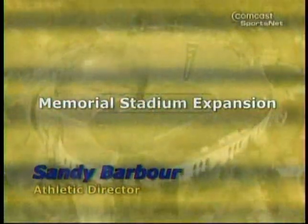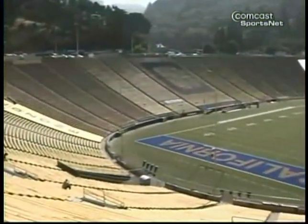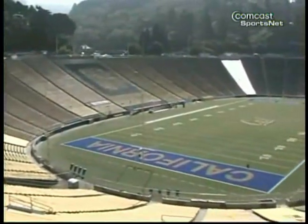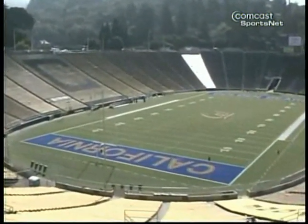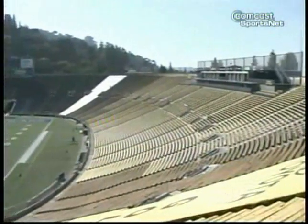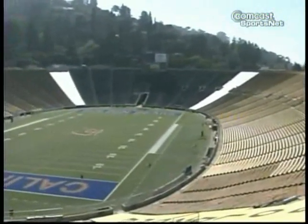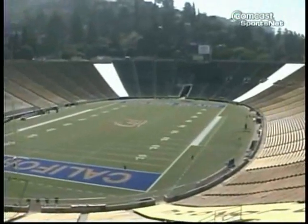Certainly a very complex and multifaceted project that's been contemplated for a number of years, and certainly long before I ever arrived on campus in the fall of 2004. But when Chancellor Birgeneau and I got here in September of '04, it certainly is something that had been talked about. It was clear to the two of us that there was a need for it, and he had the courage to go forward and put together an advisory committee that studied the issue and came to him in late 2004, December of 2004, with a concept and a recommendation for moving forward.